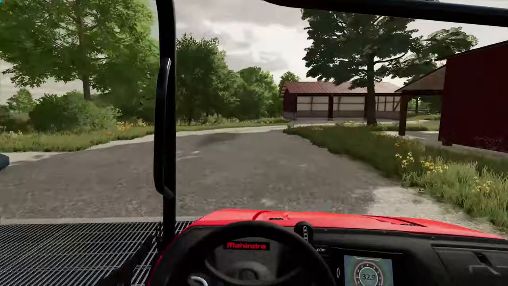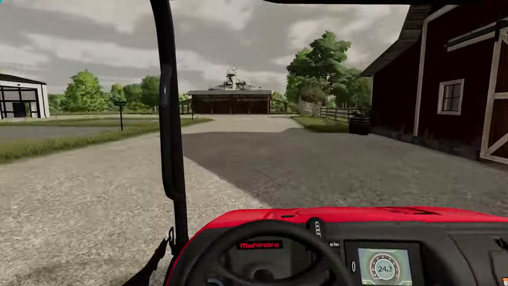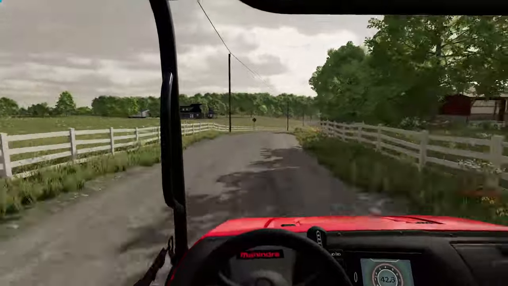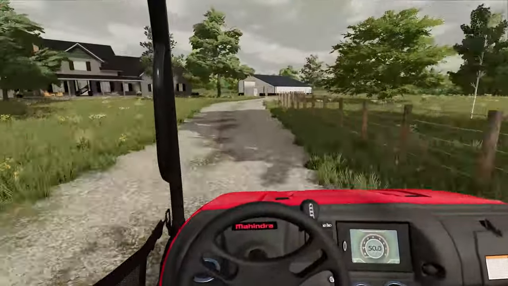Here's the main farm. Drive it around, making sure everything feels like it's where it's supposed to be. Nothing's too far away, nothing's too close. Definitely like how this feels. So back to the homestead, a few little more tweaks here, and then we'll head to the flyover.